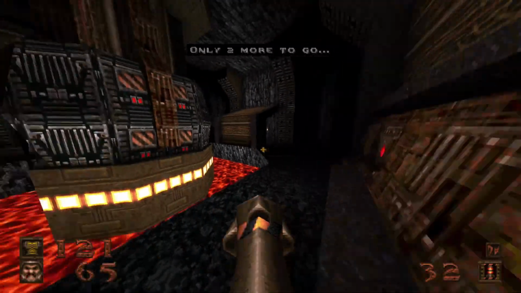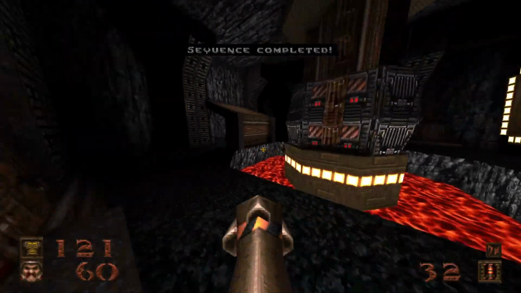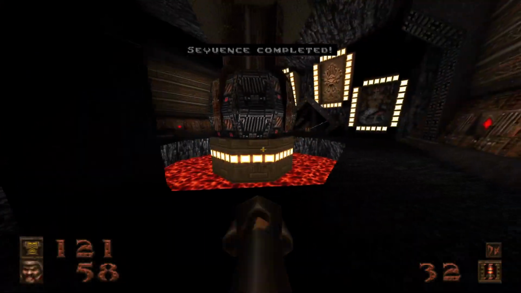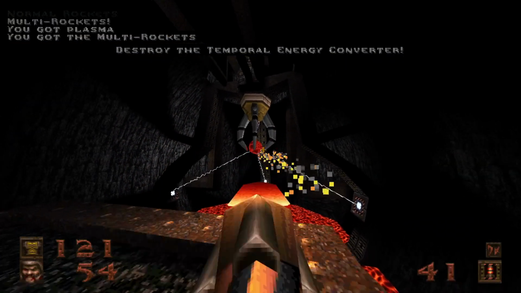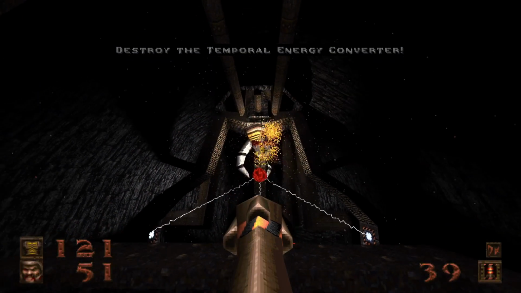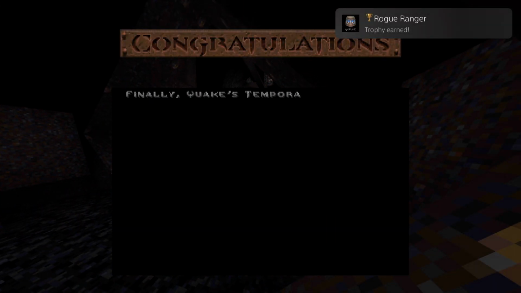We'll hit these 4 buttons. And enter this room and just shoot this thing. And that's it. Congratulations, guys.